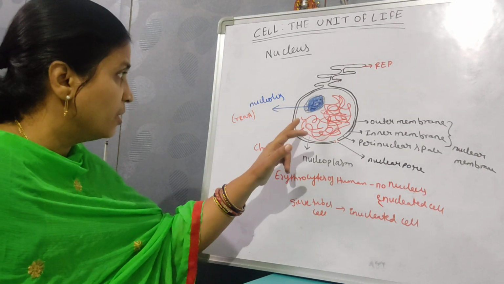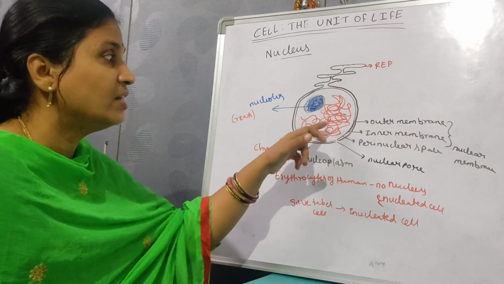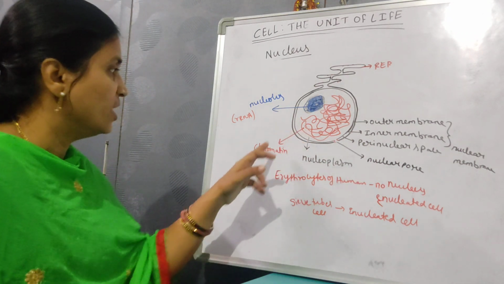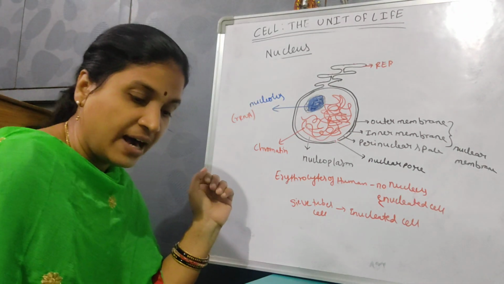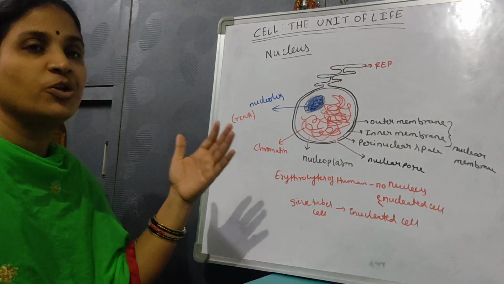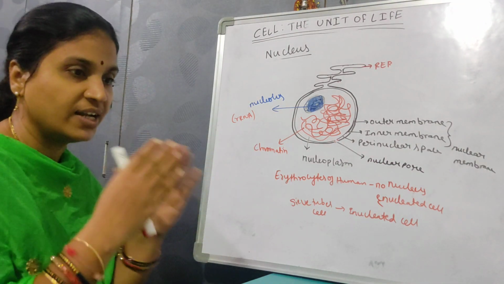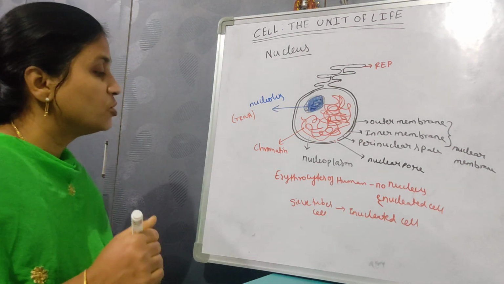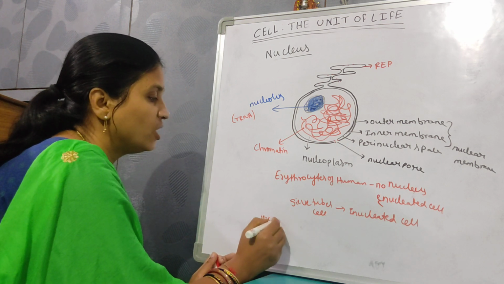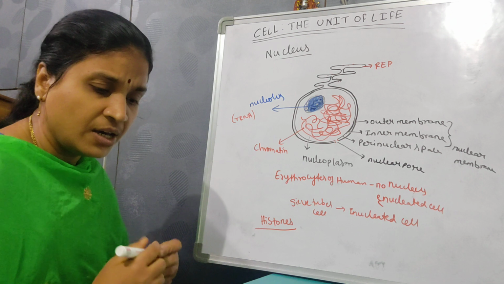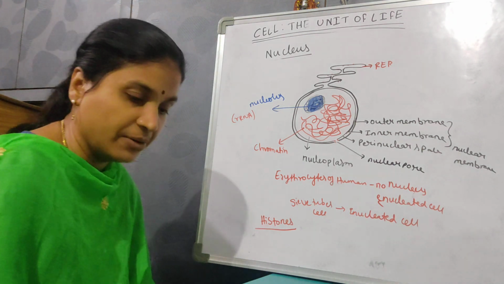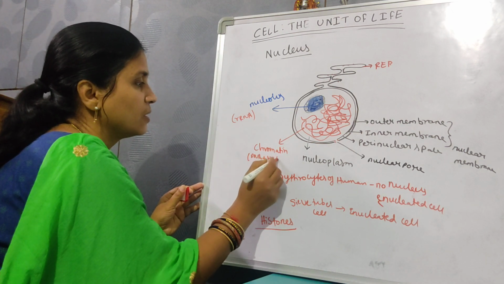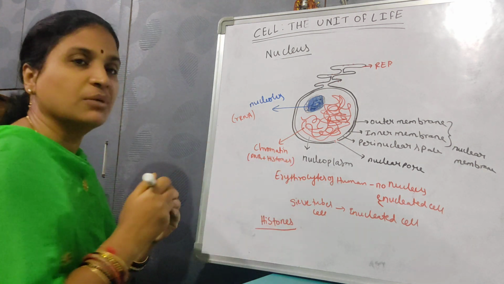During the interphase stage of the cell, there will be a network of nucleoprotein fibers present, which is called the chromatin network, mesh like. In further stages you are going to observe them as chromosomes. They first get dissociated and then condensed to form chromosomes. These chromosomes will have histones, which are the basic proteins present in the chromatin. So chromatin is nothing but DNA plus histones.